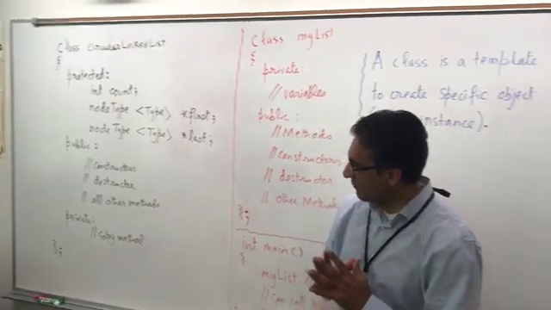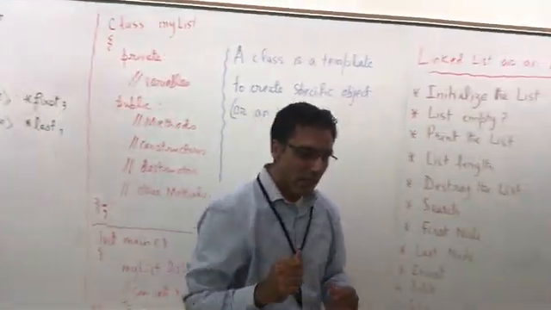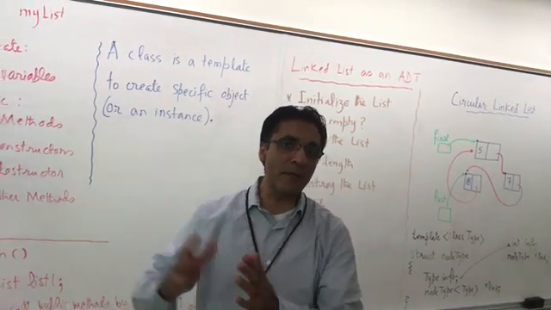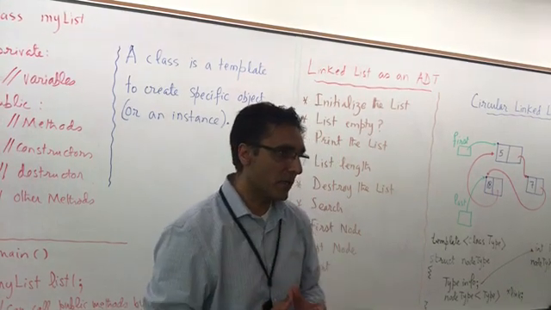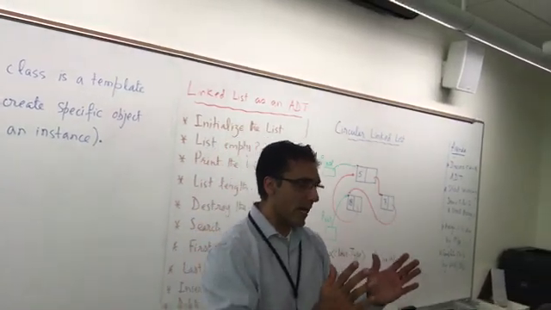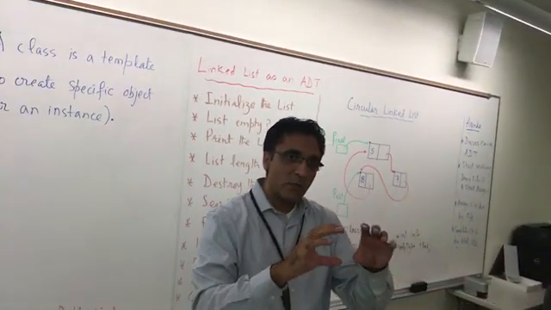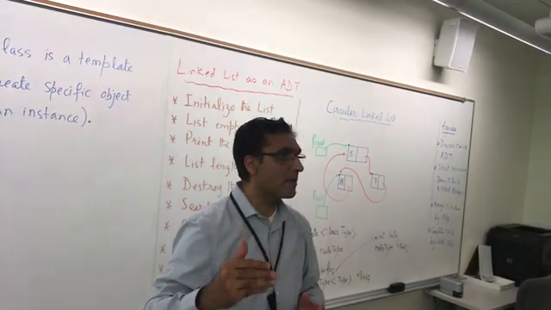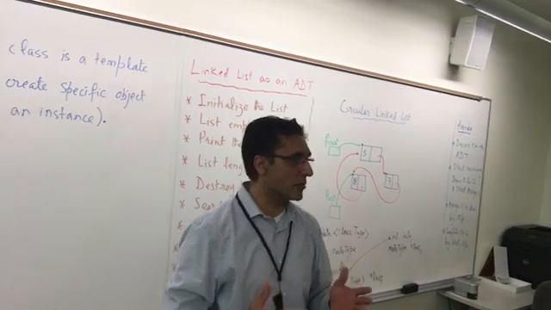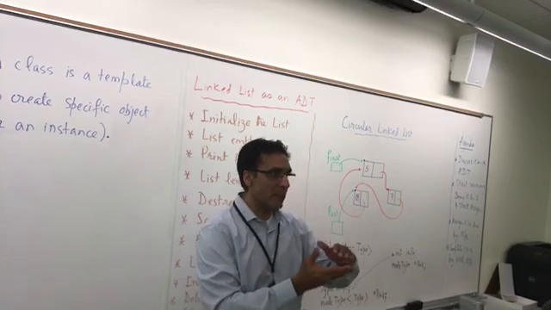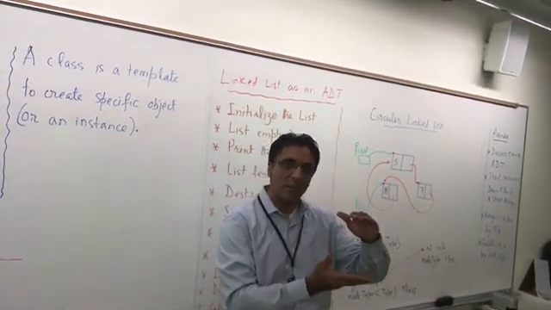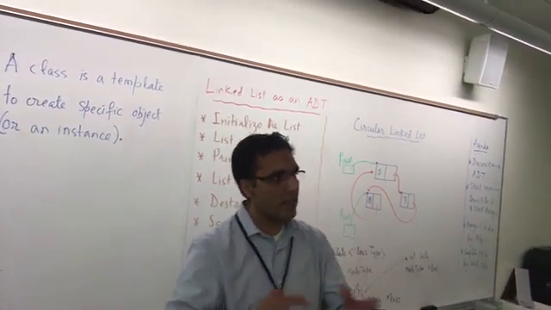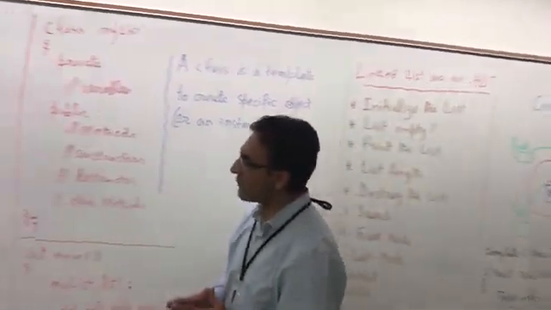I also want to highlight one more thing before I move on, that the declaration part in object-oriented programming is typically separate from the implementation part. Let me clarify this one again. When you declare something, you say, I intend to declare this method. So you only have the signature or the header of the method, not the body of the method. The body of the method will be separate from the header in a larger system. But here, just to keep it simple so we can see everything in one place, I actually put everything together. But in the book, you might find declaration is slightly separate and the implementation is separate. Implementation means the body of each one of those methods.